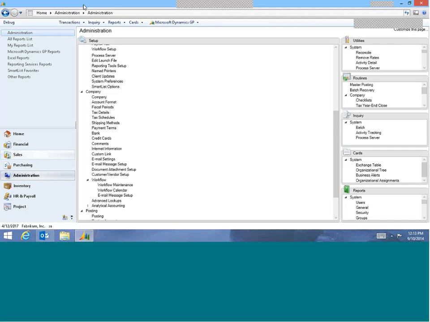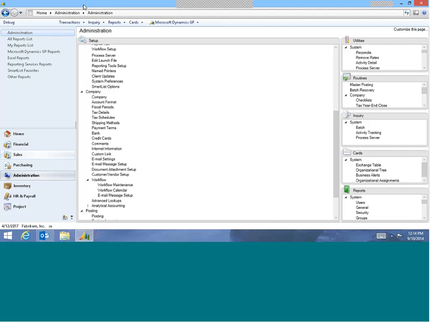Let's see, this person asks, how does a non-GP user enter a requisition? A non-GP user cannot enter a requisition currently. We were looking at, down the road, having a requisition or a procurement app that's outside of GP for entering those requisitions, but that app isn't available, and I'm not sure what the timeline's like for releasing that. So at this point, the only way to enter a requisition is through the requisition entry window. You need a limited user license to be able to access the requisition entry window. So having a GP limited user license to get in and enter those requisitions is required at this point.